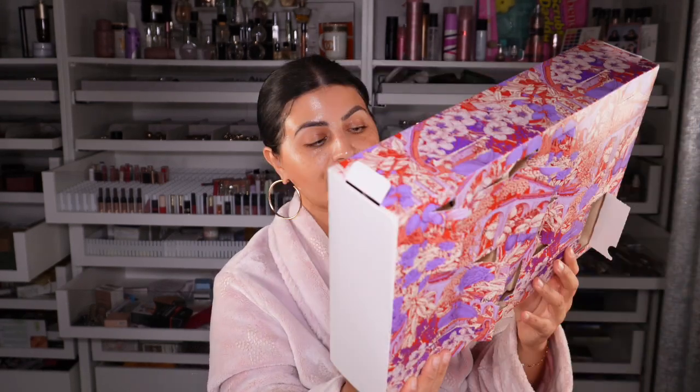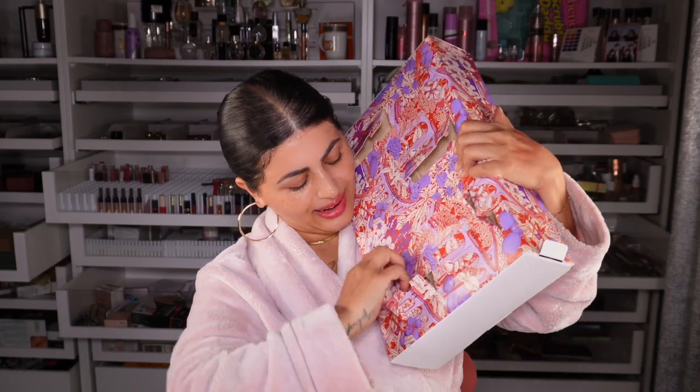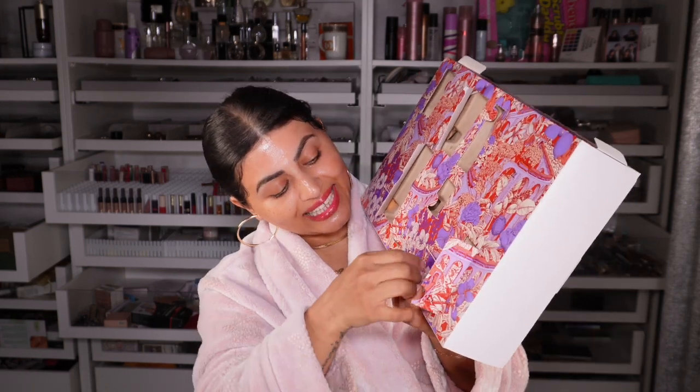Okay, I lost count. What was the last one? 10. We need to find 15. It's right here. This is so adorable and cute. Oh my god. I can't get over these little minis. These are the soothing hand cream. Oh my god. I am so obsessed with these little minis. Here we go. 16. Oh my god. I think it's a full size, but this is a soap. This is the extra gentle soap and it has shea butter.